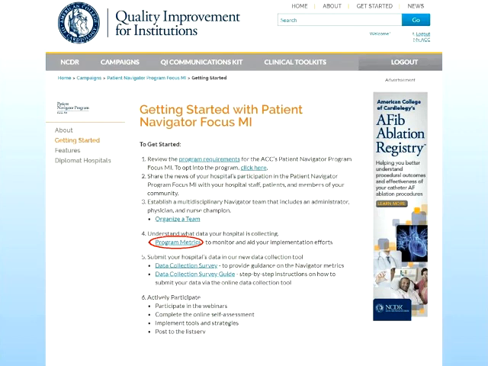Obviously, on the QII website, one of the questions is, what are all of the program metrics? We're all very excited and appreciate the enthusiasm by all of you to get participating in the program, but we want to be very transparent about what the program metrics are that it consists of. This is encircling, as you can see here, what those program metrics are, and allows you to feel comfortable that when you opt in, you've reviewed all of those metrics overall.